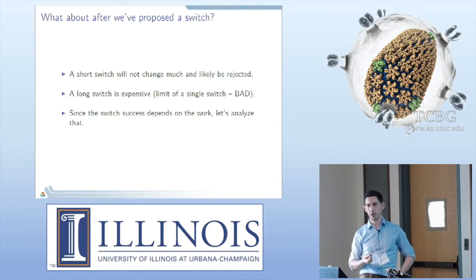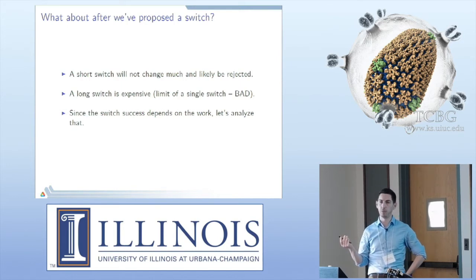You can imagine that there are two limiting scenarios. If I have a zero length switch, then I'm essentially just going back to our solvent clash problem where I just blink a proton out of nowhere. That's probably not a very good idea. It's probably going to be rejected. If I run a very short femtosecond length simulation, probably not going to get accepted either. If I ran a very long switch, that's probably very bad. You can imagine if I spent my entire simulation running one single switch, that it's a very, very high probability of getting accepted. But that's not particularly useful because I'm going to have one transition for my whole simulation. I've just wasted maybe a week of simulation time doing a single switch. So we need to find some way to balance those two extremes.